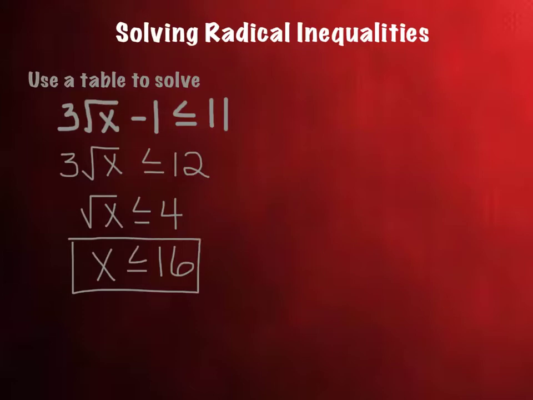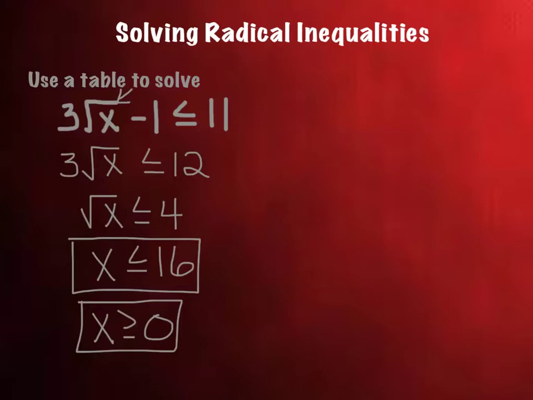But there's also the limitation of that square root there. We can't take the square root of negative numbers. So we also know that x has to be greater than or equal to 0. And it's easier to just do this in a table or a graph and look at it and see that rather than have to be burdened with remembering it.